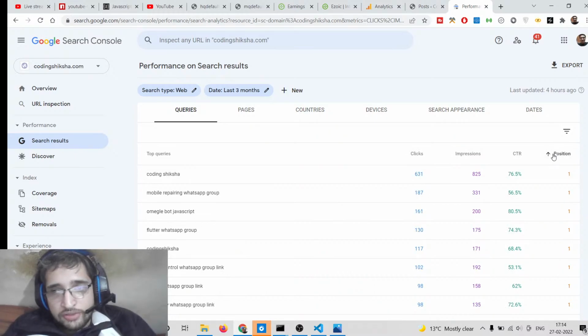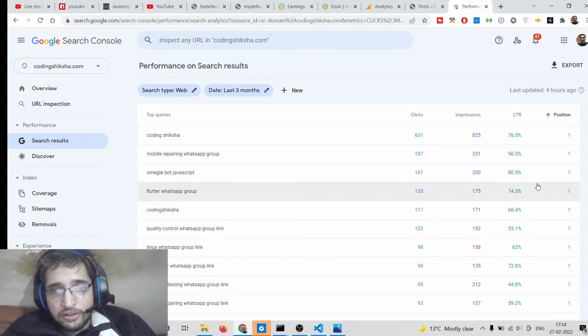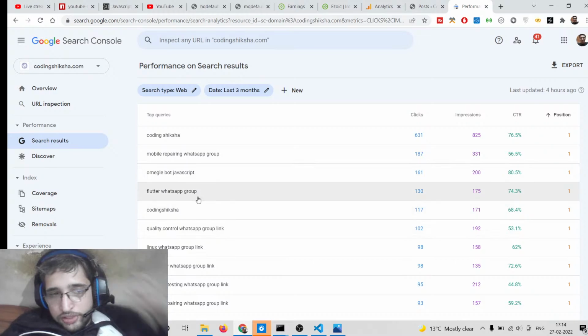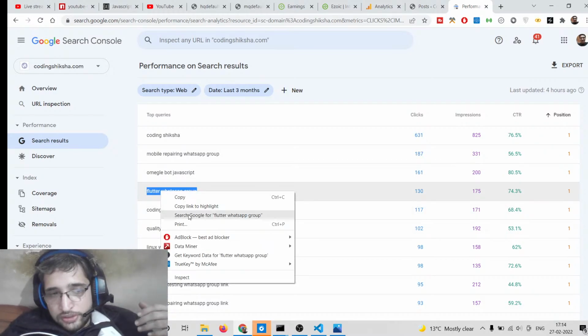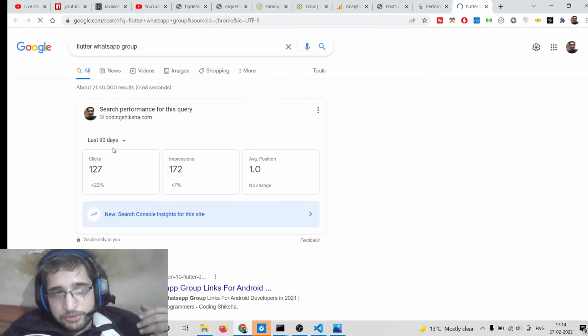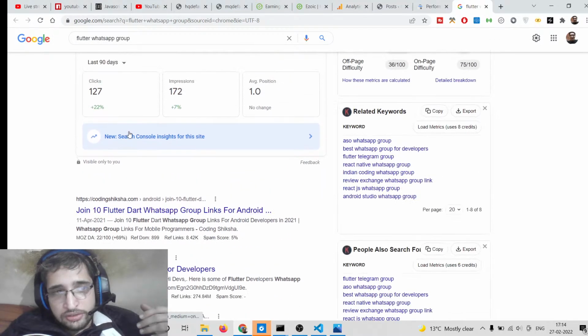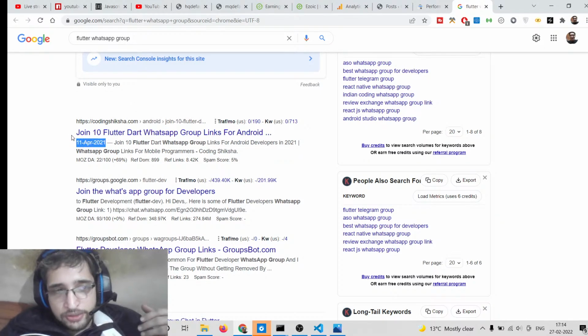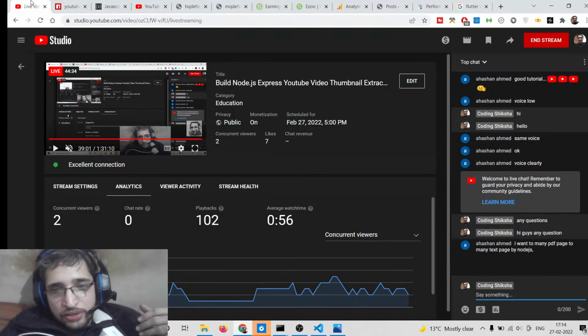If I sort it from low to high, you will see these are all keywords which are ranking in number one position. Flutter WhatsApp group, this is one such keyword. If I search this, my website comes in the top position. You will see that this article was written 11th of April 2021. So it is quite a new article.